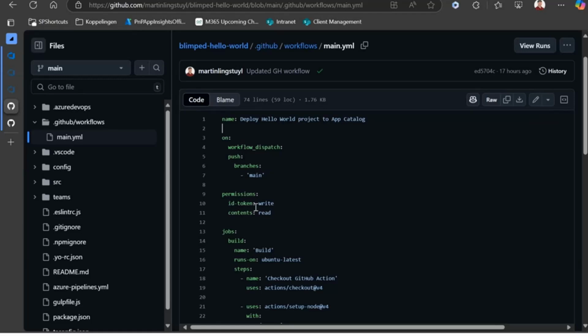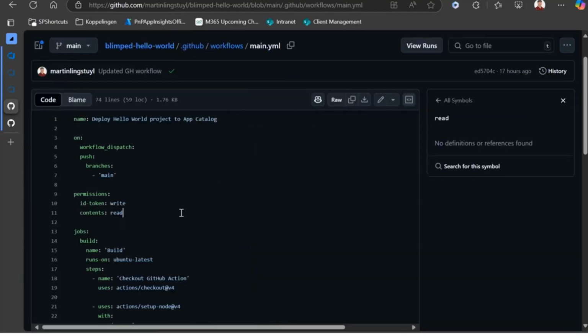And this build pipeline contains some additional code that makes it possible to use federated identity. So I won't need to upload any certificate anywhere. I don't need to upload or save a secret somewhere. It will just work out of the box with a certain configuration. So here we go. I need some kind of declaration here that I'll be able to read and write access tokens. This is a very important step.